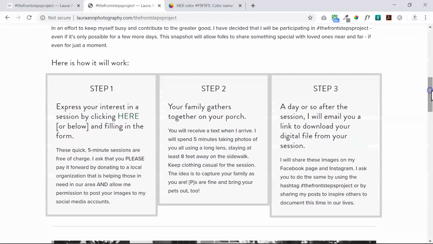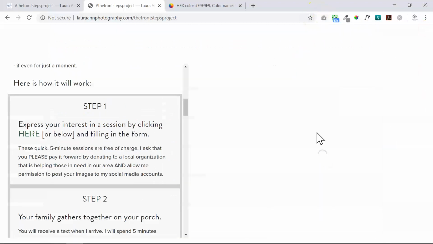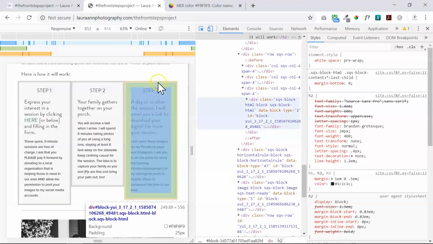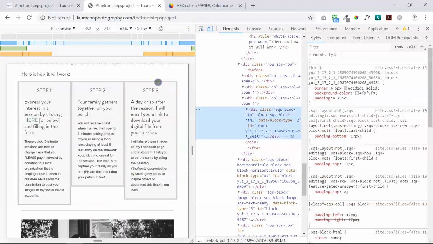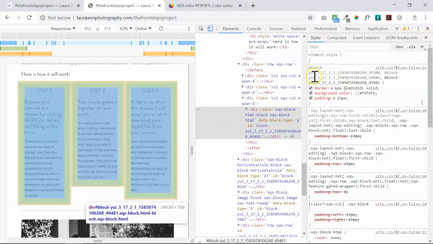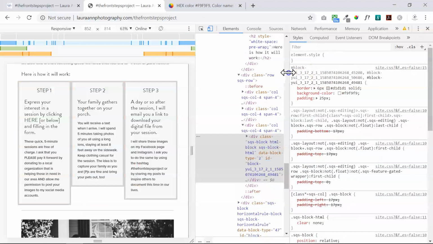We see your nice blocks here. But we want to be able to get rid of that tightness. So let's take a look and see what we can do. Here's all of our code in here.